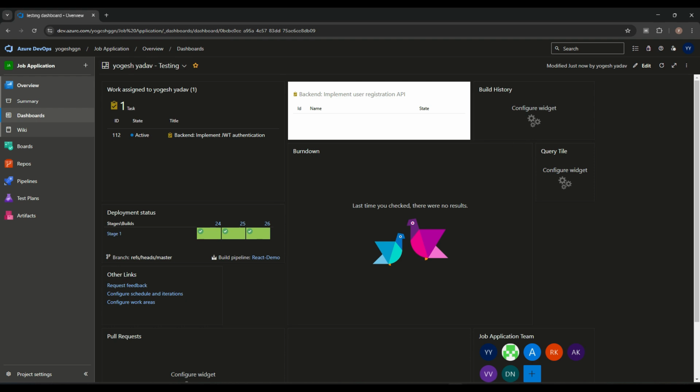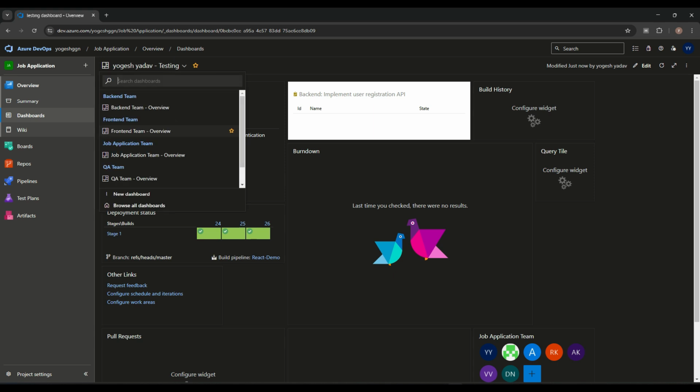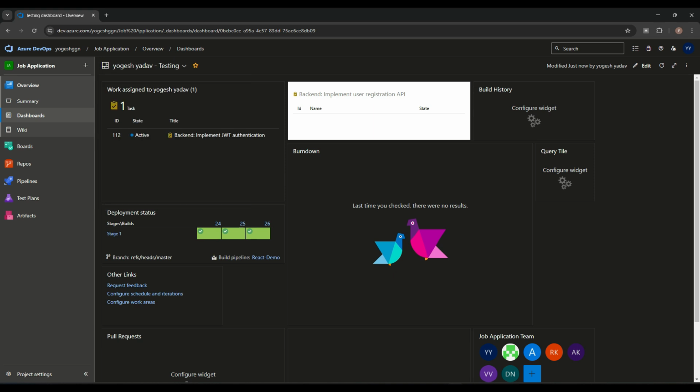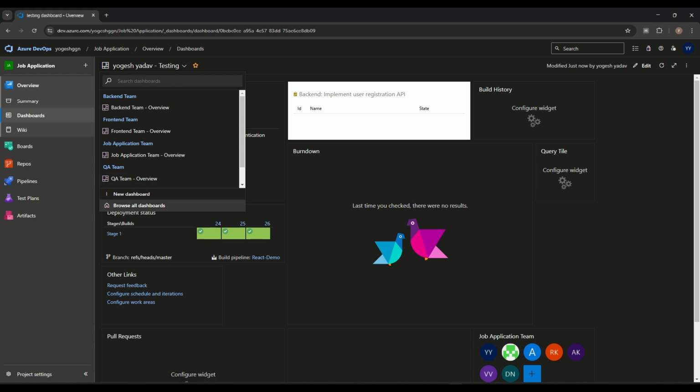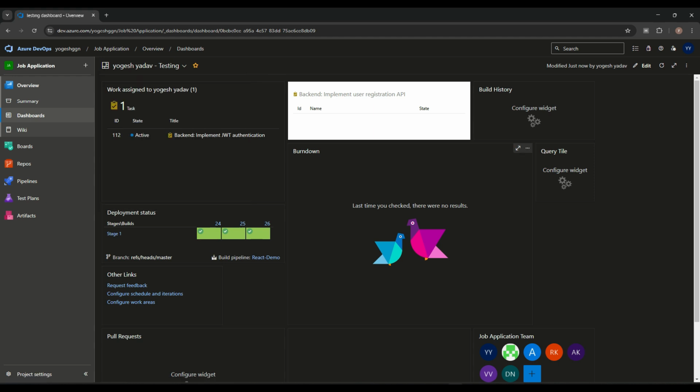Okay, and then this is the dashboard name, and this will load over here. If you wanted to change, we can change it also. So whoever the user is that logs in, he can see all the dashboards. Okay, he can choose any one of the dashboards also, and according to that, once he lands on this page, he will see this dashboard with the data.